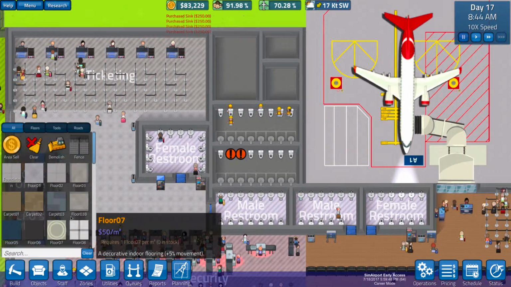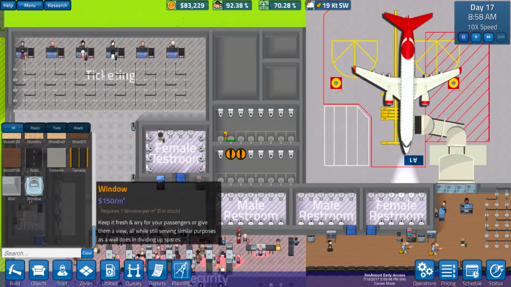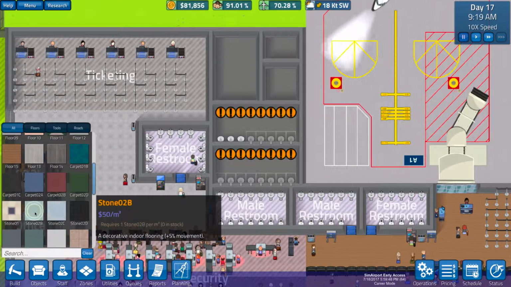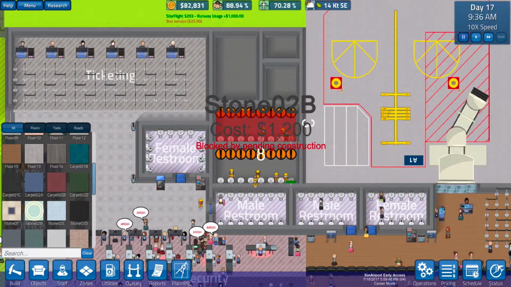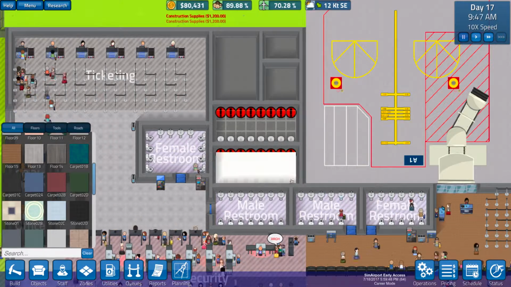We also want to get some flooring in there. What looks like bathroom flooring. Let's go with stone O2B. That sounds really nice, doesn't it? I want to get that sink built. Save that one. We'll have that one.